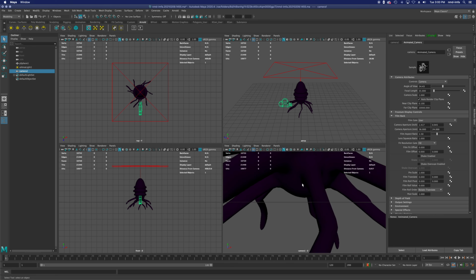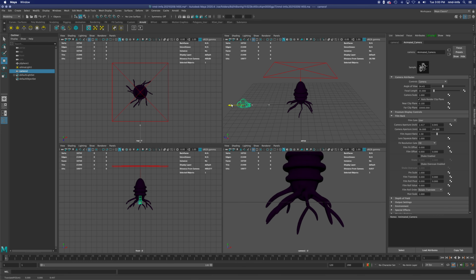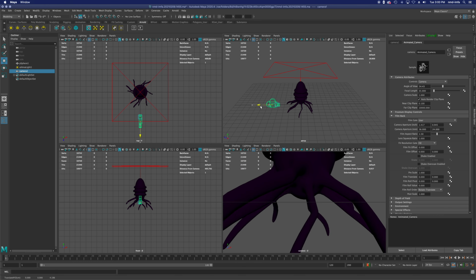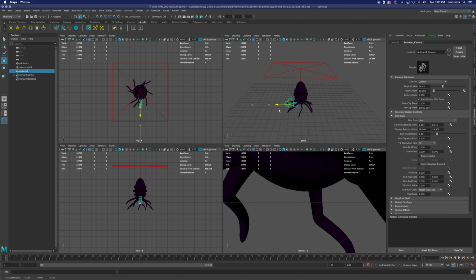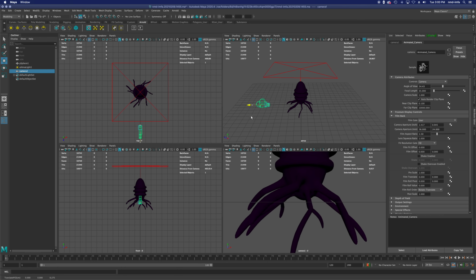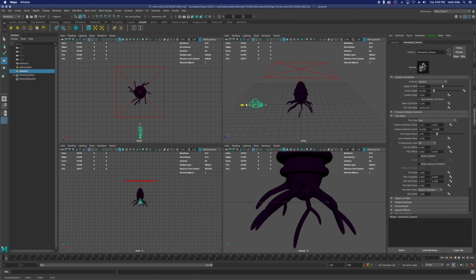And you can see as I zoom out that it's actually moving the camera. Or as I have it selected, I could go to its translate controls and move it this way. You're going to see what it looks like as I move that camera back, which looks kind of cool. It's like I'm starting on the tentacles and moving out. You can see it in the top view as well, and somewhat in the front view.